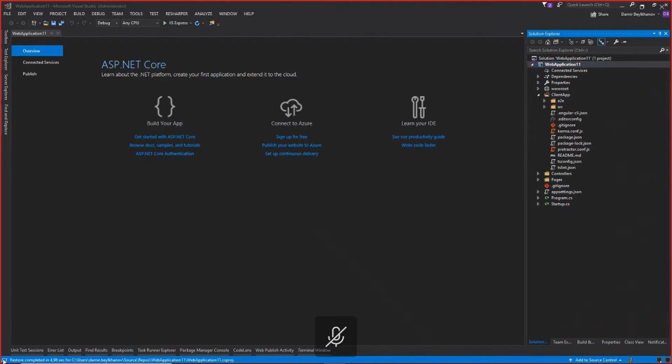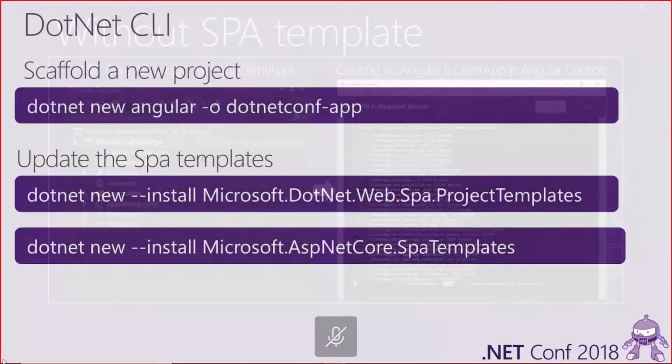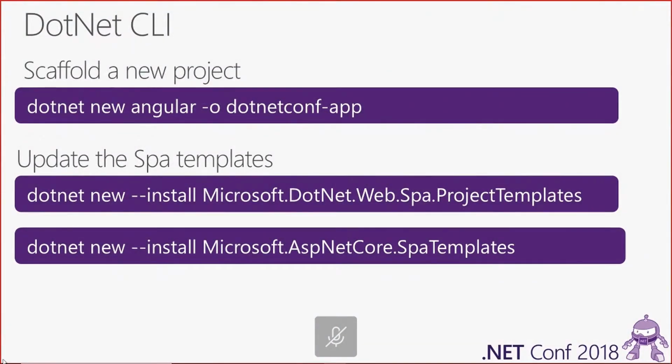Now let me show you how to create the same using the .NET CLI command. We can scaffold a new project also using the dotnet new angular command, and scaffold everything that you need for your Angular application with .NET Core.